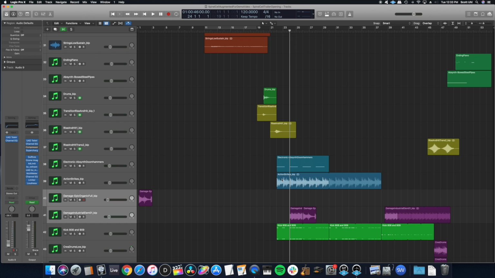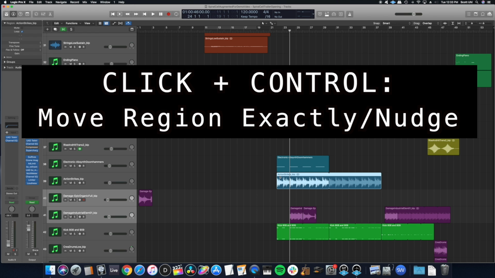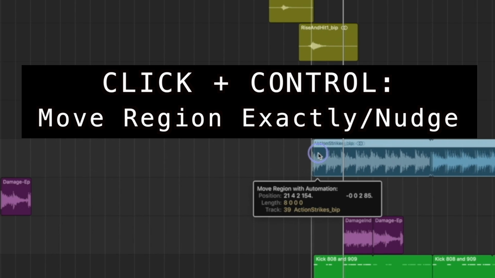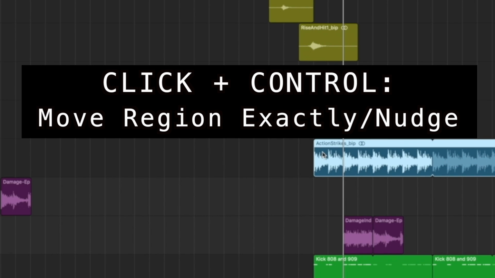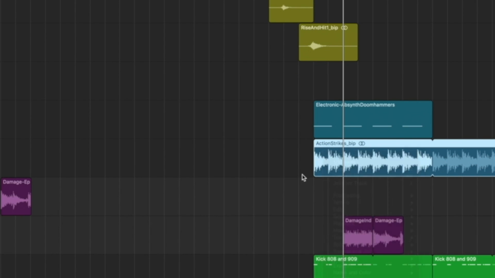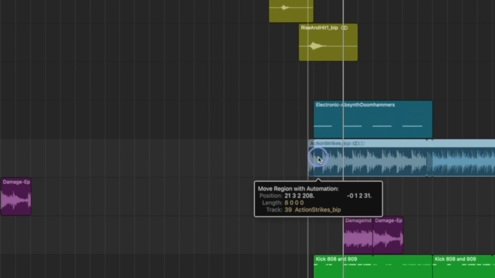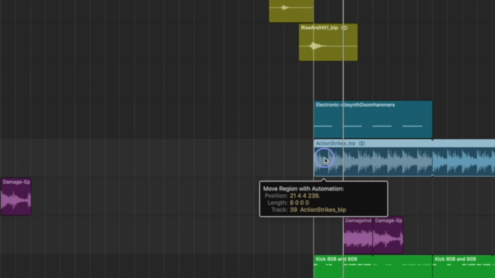Just like the nudging, when you try to move, it moves to the beat or to the click or whatever. In order to move it very finely or exactly where you want, you click and then hold Control, and see how now you can move it freely to wherever you want. If you hold Control and then click, it brings up a right click menu. But if you click, hold the click, and then push Control, you can move that exactly where you want without having to worry about it snapping.